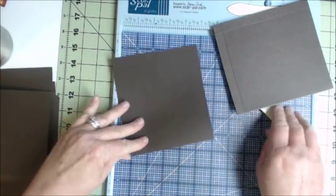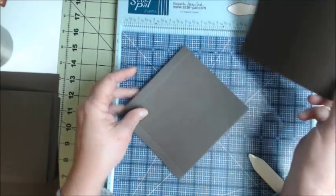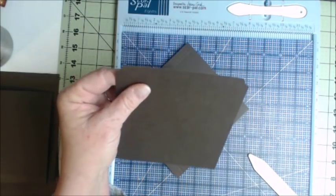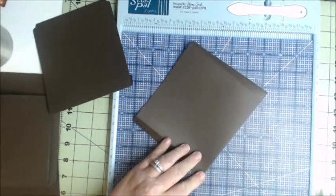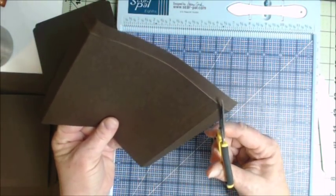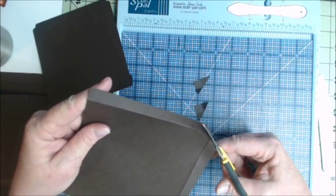And then the one that we did score at 1 inch for our hinge, I'm going to fold that back. This is going to sit down like so. So what I did is I went ahead and used my scallop corner chomper. And now I'm just checking my sides to make sure everything's okay. Miter those corners. Don't cut through the score line or you might get a hole down there on your paper when you bend it backwards.